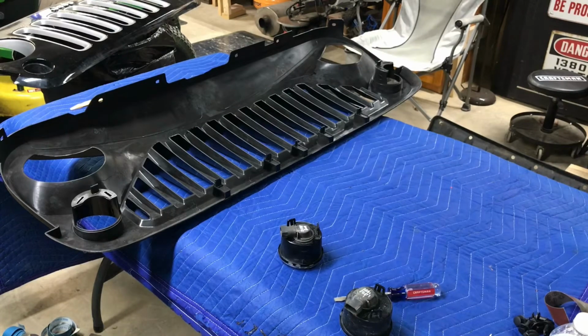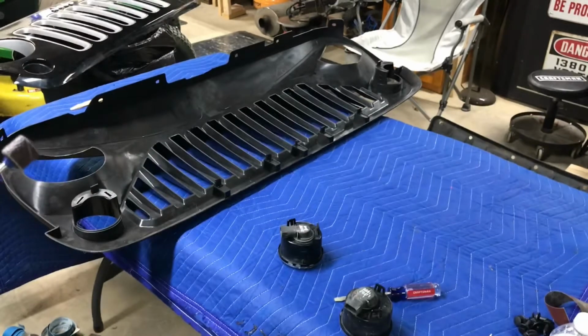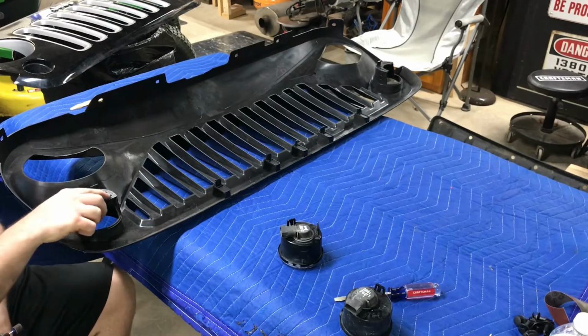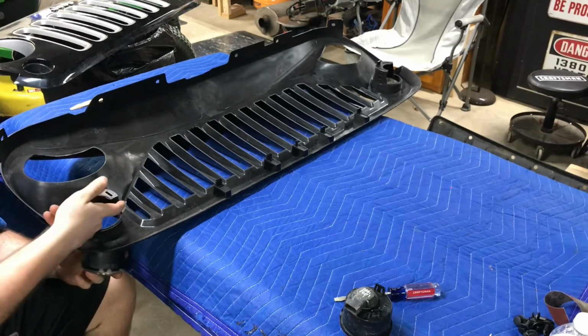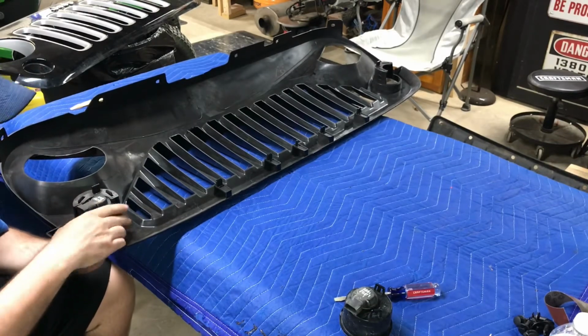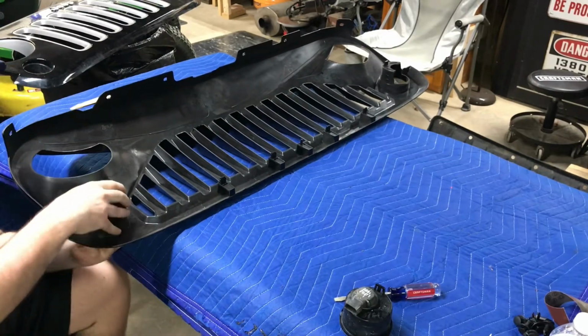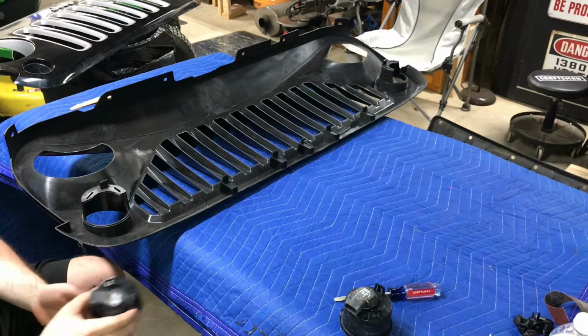Okay, what I'm doing here is I just got done playing around sanding stuff for a few minutes, probably 20 minutes. But I got this Dremel here, this multi-tool, rotary tool, whatever you want to call it. Got the sandpaper bit in it. What I'm going to do now is sand off a little bit of material right there, that plastic, so that way when you put it up in here, because I sanded off this surface here so it's smoother, because it's just barely ready to catch. So I'm just going to take a little bit of material off of right there so those tabs will be able to close again and it'll be secure where it won't just pop out like that.